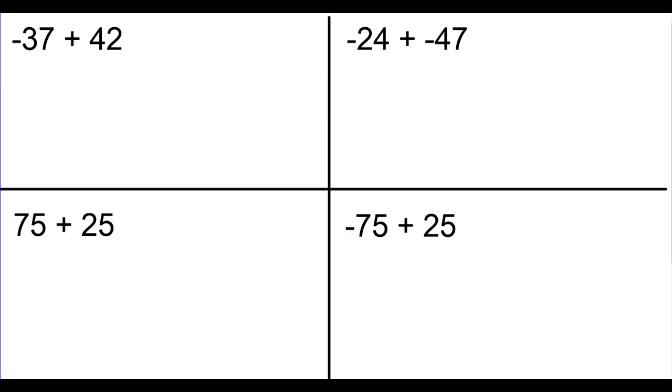Go ahead, pause the video, work on these problems. Remember, when they have the same sign, we're going to add their absolute values. When they have different signs, we're going to subtract their absolute values because they're moving in opposite directions and canceling some of that movement out. So pause the video, work on these, and come back when you're ready to move on.